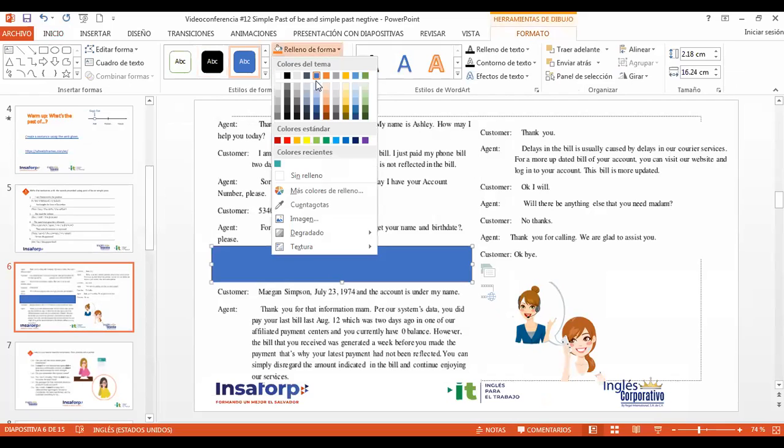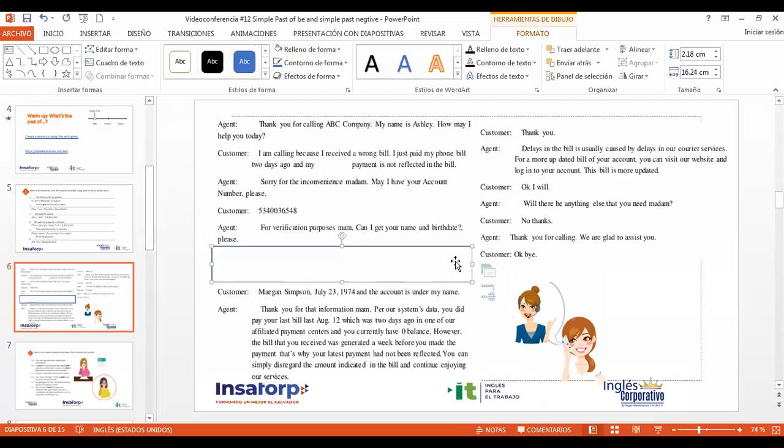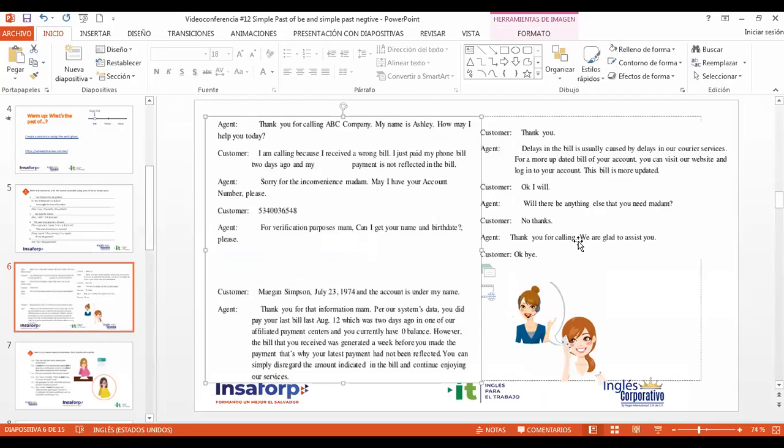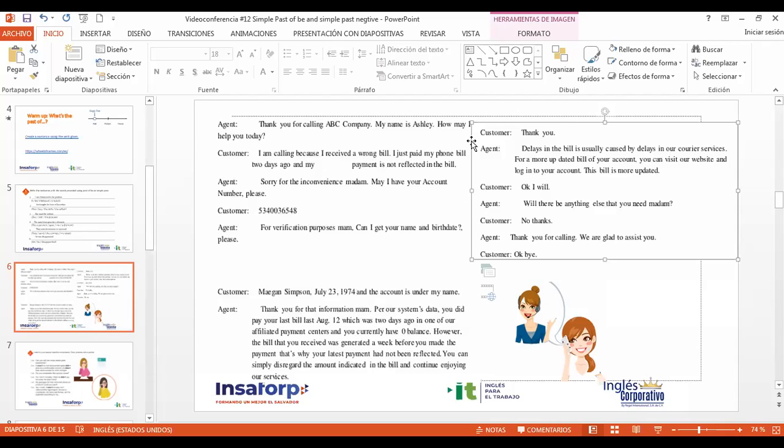Could you understand the conversation? What is it about? No, teacher. I guess, teacher, it's about paying the phone service. Yeah, the woman received a bill, un recibo, reflecting that she didn't pay. But she did pay. Ella sí pagó, pero aparecía que no había pagado. Entonces, okay, ella le explica que es porque. Do you understand why? ¿Entendieron por qué?